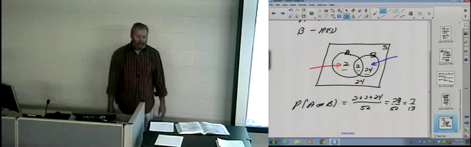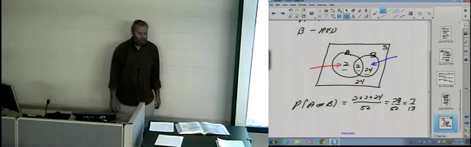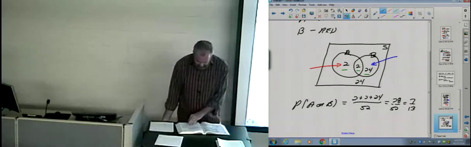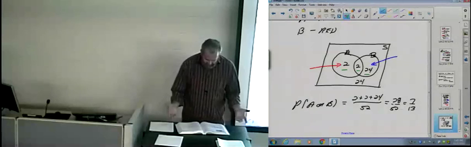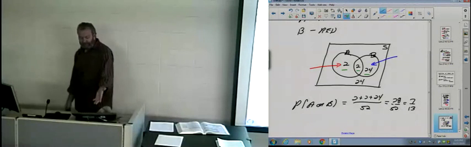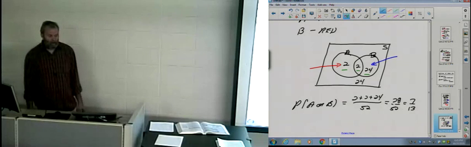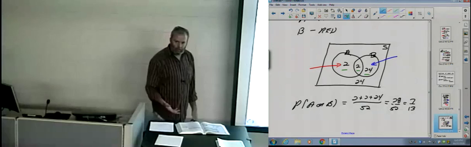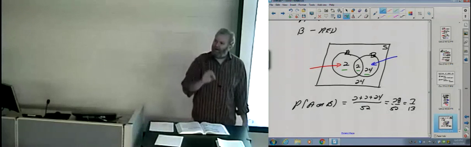That's what a Venn diagram does for me. Now, if you want to see what I just did to you, there's some kind of probability rule here somewhere. You're not going to see me write any rule down. I just kept track of what was going on here, and we made sense of it. We didn't count anything twice, right? We counted up the right things by just counting each piece by themselves.